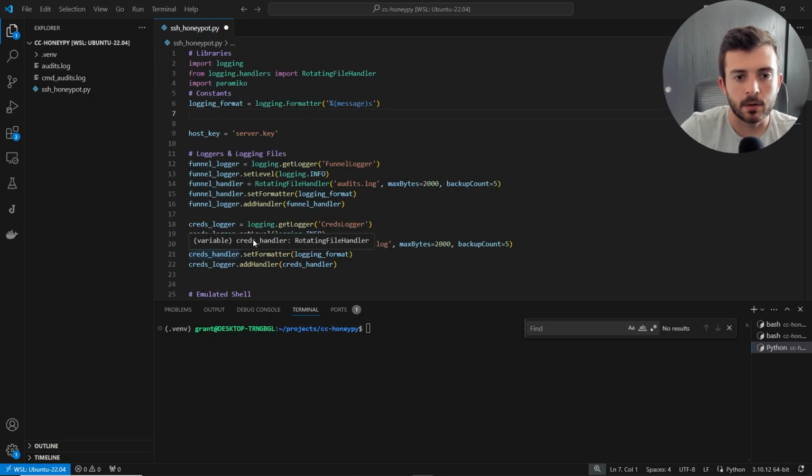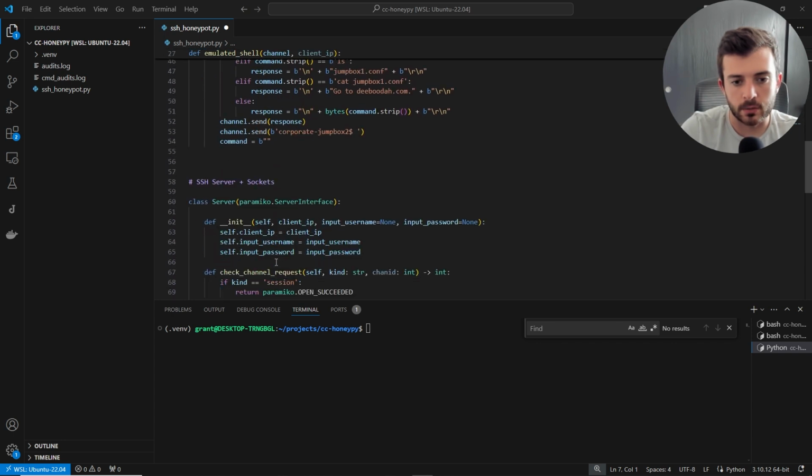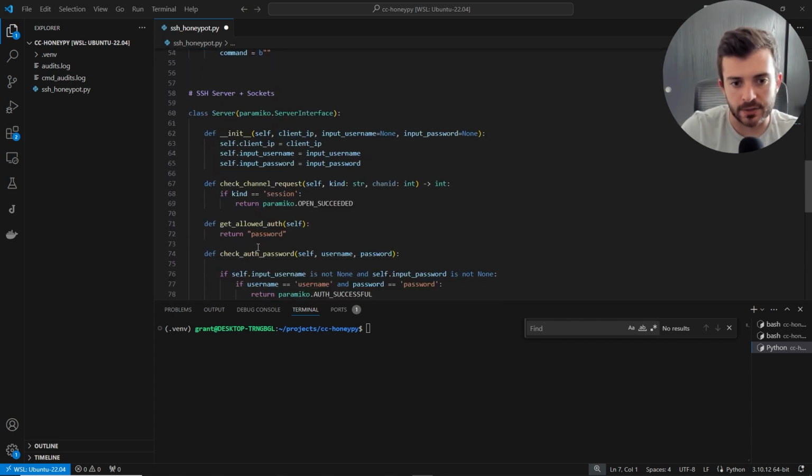Okay, so we have our basic environment set up here where we have the logger, we have the emulated shell, and we have the paramiko server class with its settings defined within these associated functions. Now what we're going to be doing is creating an instance of the paramiko SSH server, and using the sockets library, we can allow the server to bind to a specific address and port, and this will allow clients to come and connect into our server.